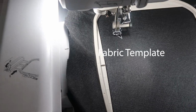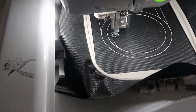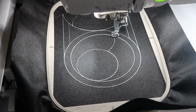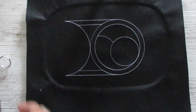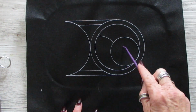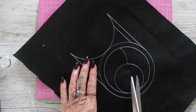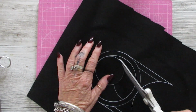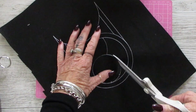I just thought I'd show you a way you can make a fabric template. As I say, my 5x7 size, the pieces are quite small, but for the bigger hoops, you might want to use a really special piece of fabric. So what I've done is I wanted that inner circle to have a fussy cut piece of fabric in there. So I've just stitched out colour 3 onto a piece of cutaway. And I'm just going to cut away that piece that I want.